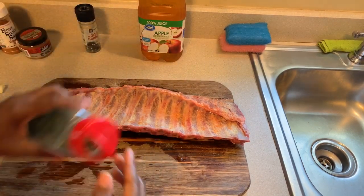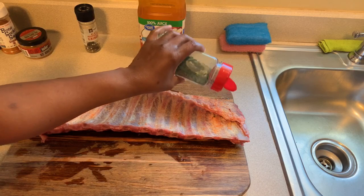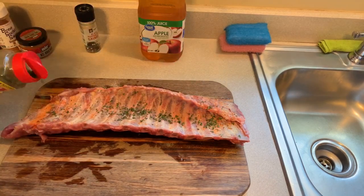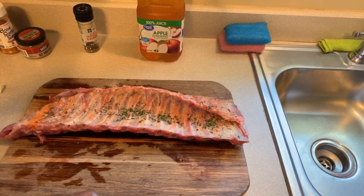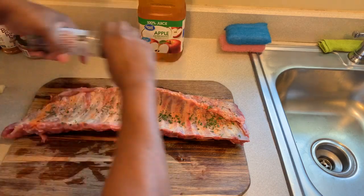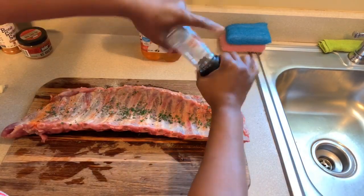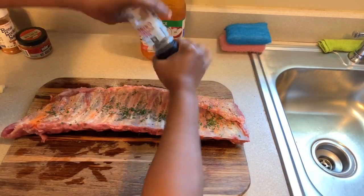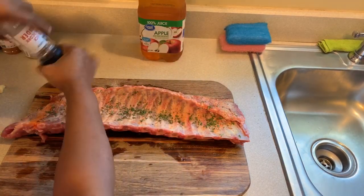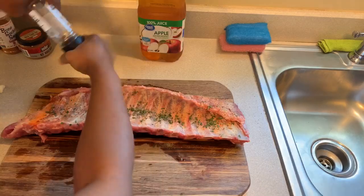I'm gonna put some parsley flakes on. The parsley flakes do not give it flavor, but it makes it nice and beautiful. And you all that know me, I like to eat with my eyes. I like for everything to be nice and beautiful. Cracked black pepper, get you some. I like to use a lot. Black pepper has antioxidants, and it makes everything taste better.